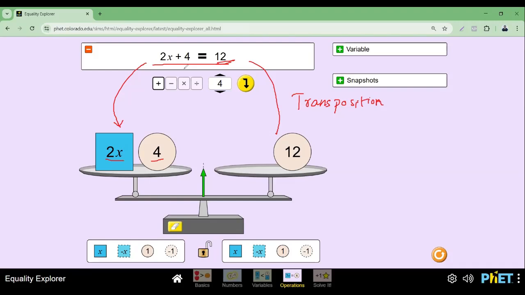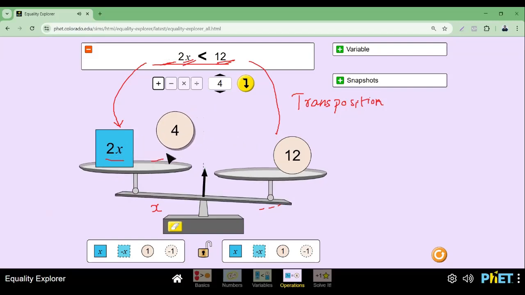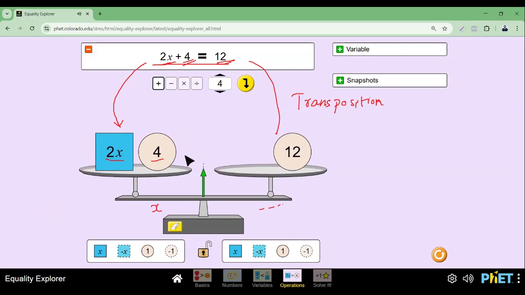That is done by saying that along with this x, there is something called 4 here. If I have to find out what x is, it means finally I should have the x on one side of the balance and some number on the other side. Then I can say, oh, x is equal to that, isn't it? But as of now, there is additionally a 4. So what can I do to balance this? I can take this 4, but I cannot transfer it to the right side just like that.